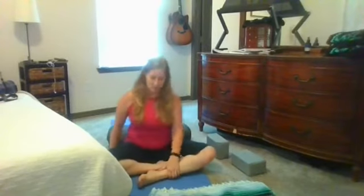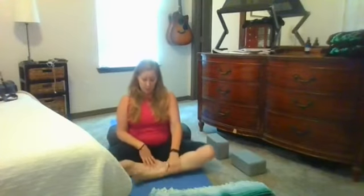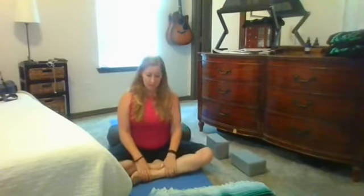It's called Easy Sit Pose or Sukhanasana, and I may be butchering that, but I think it's right, the Sanskrit for that word. Easy Sit Pose is a way that a lot of people start and sometimes end their yoga classes. So if you have your mat or you're even sitting on the floor at home, just go ahead and find an easy sit position. What you're going to do is take your legs and stack your ankles one in front of the other. You stack your ankles here and ground into the ground there. And you'll put your hands on your knees.